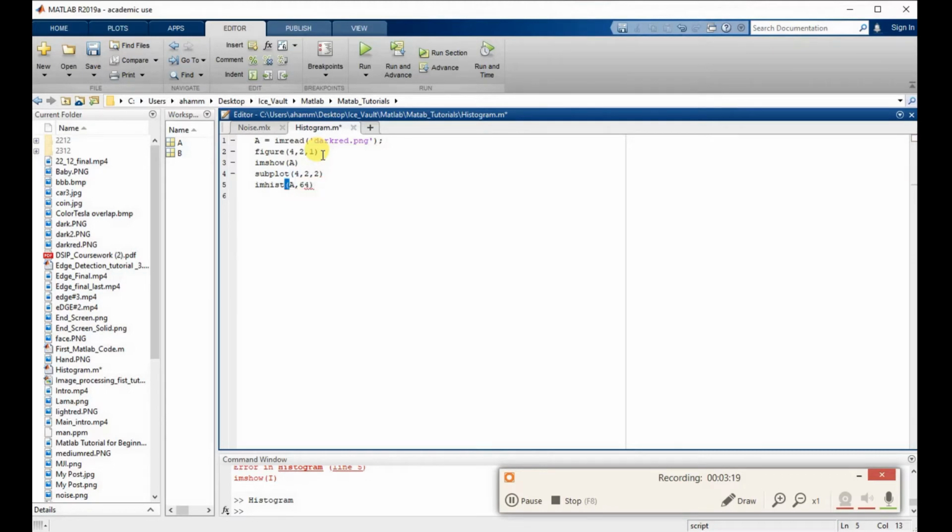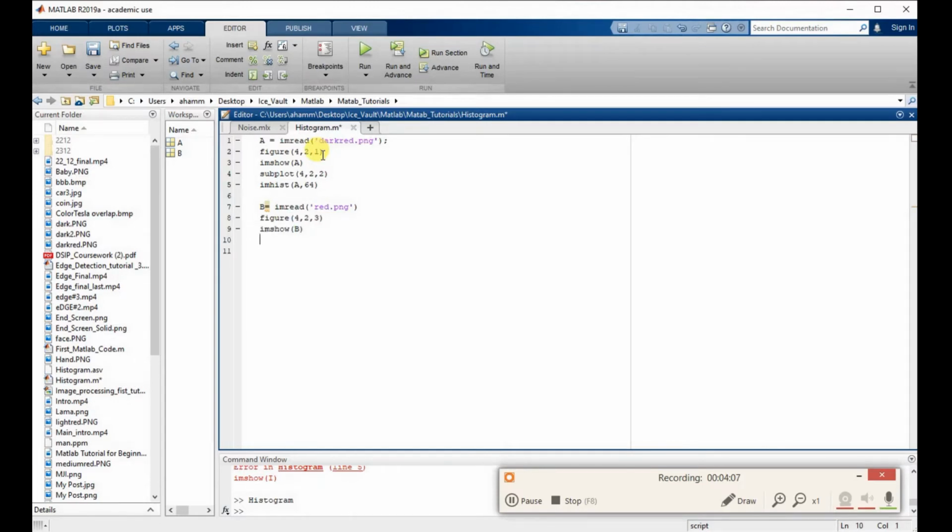I show a. I use the next subplot, 4 rows 2 columns, and number 2 will be the imhist of a, 64. imhist is the command for showing the histogram visualization of the existing image.